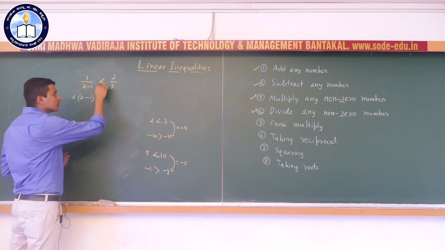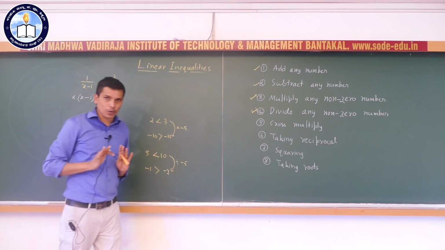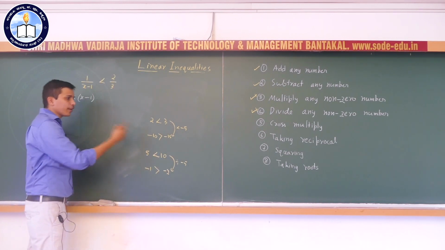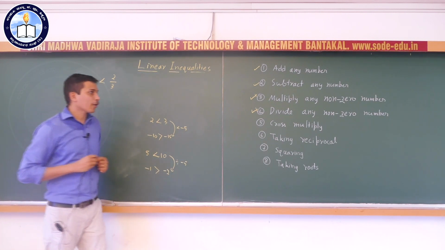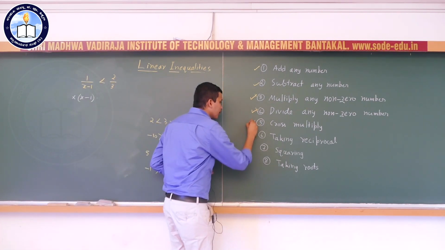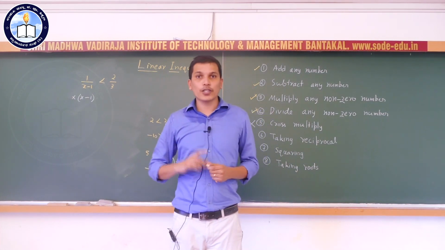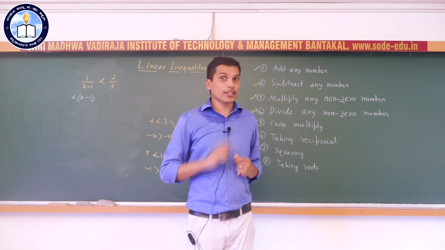Whether the inequality changes or reverses, we won't come to know. But you can multiply or divide by a number, positive or negative, as we just saw. So you can't go for cross multiplication so easily, especially when the denominator contains a variable term. Understood? Just keep it in mind.